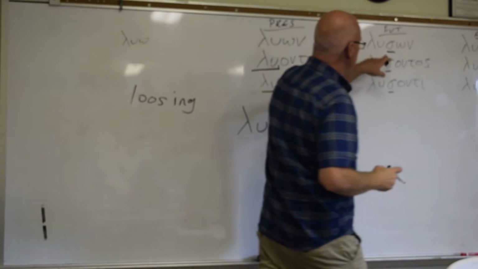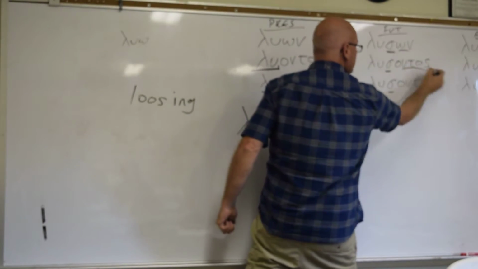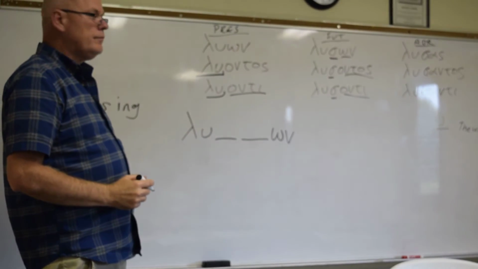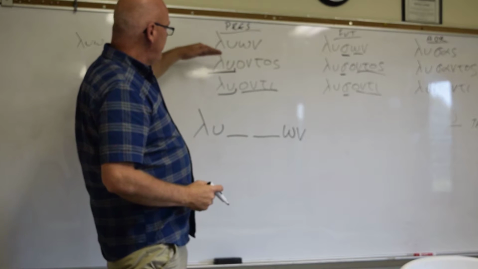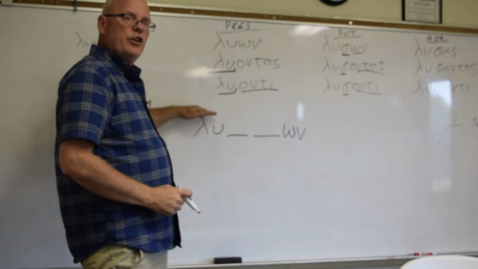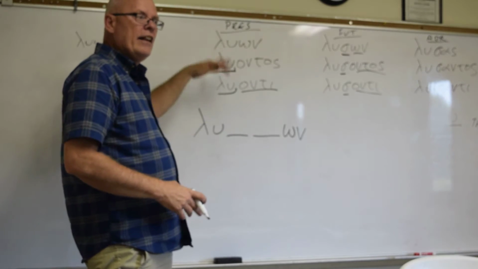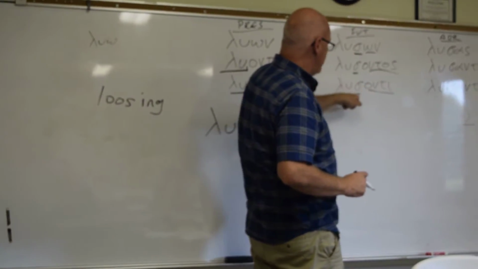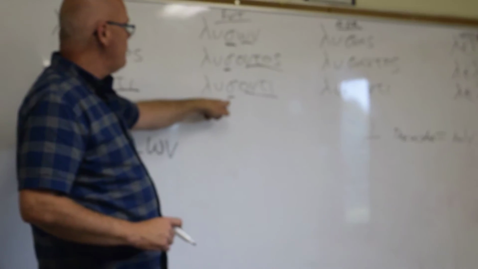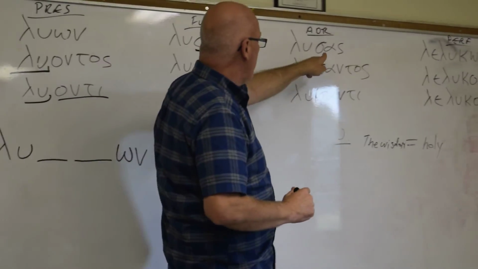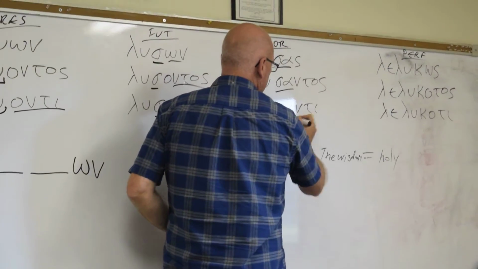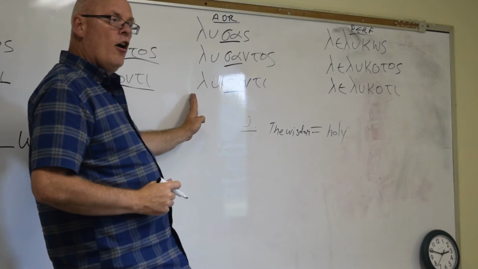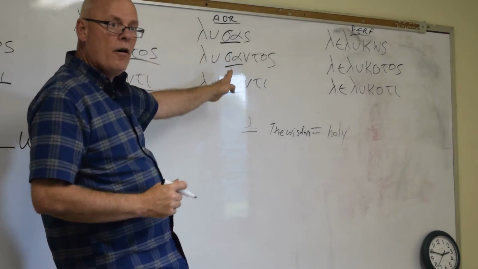So we've got sigma, sigma, sigma, but we have the same endings. See, same endings. So we've got nominative, genitive, dative. Now there is an accusative, but I didn't feel like putting it up there. You got the idea. Here I've got a future, sigma, sigma, sigma, same endings. And then here I've got sigma alpha, so I've got sigma alphas, which tells me I've got first aorist. I don't have augments because I don't have augments with a participle.